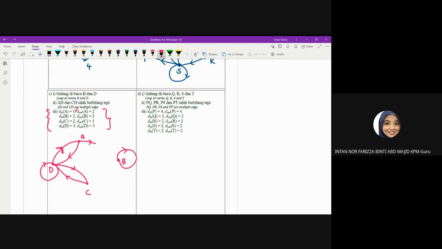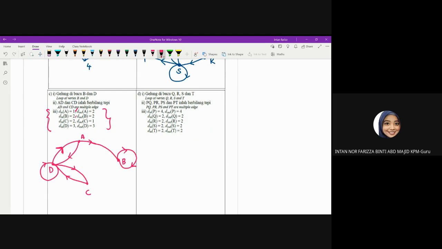Okay, let's look at B first. D in B, that means we need to have 2 coming into B. So far we have only 1, you see? This one here in the loop for B coming into B. So far only 1. But we need to have 2, right? So the other one will come from A. Just connect this one. Like I said, KIV, right? So the KIV is actually from A. So settle D in B.